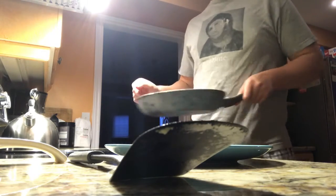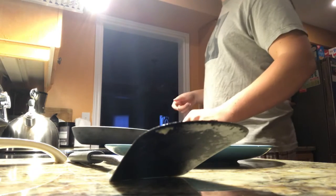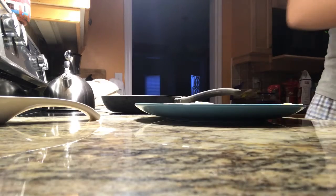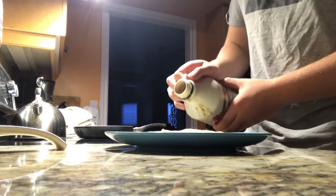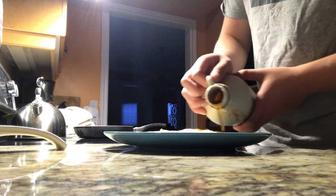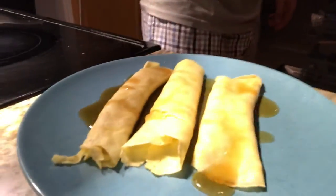So this, okay, redemption. Actually, not yet. It's not cooked. Okay, and crepe numero tres. It is time to get over some maple syrup. Oh, smells so good. Every time you smell it, just go over. Just like that. That's how it's done. No, it doesn't look crazy good. It's not supposed to be one of those visually appealing ones, but it's supposed to be alright, so.